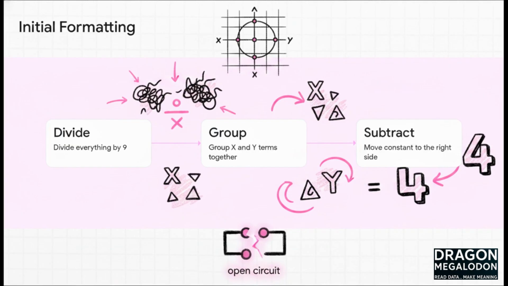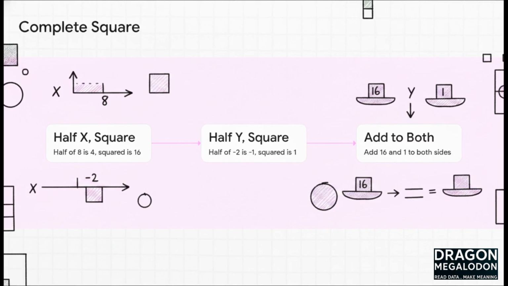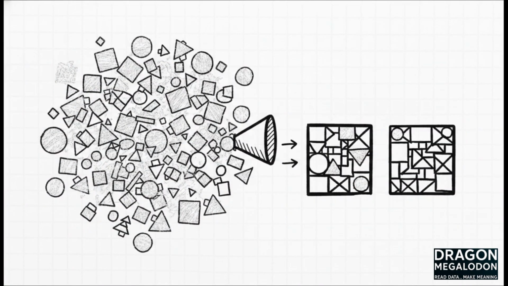Okay, so now our equation is organized, but we still have an open circuit. Here is where we execute the core completing the square algorithm. Focus on the coefficient attached to the plain x, which is 8. Cut it in half to get 4, and then square it to get positive 16. Now, do the exact same thing to the plain y coefficient, which is negative 2. Cut it in half to get negative 1, square it to get positive 1. Now, step 3 is absolutely critical. To maintain the balance of our code, we must inject that 16 and that 1 into both sides of the equation. And check out how this trick magically works.